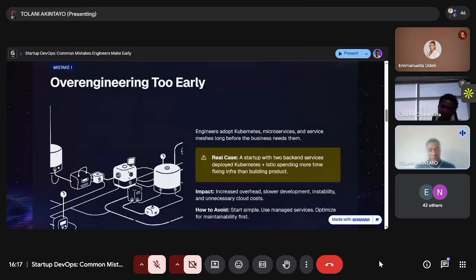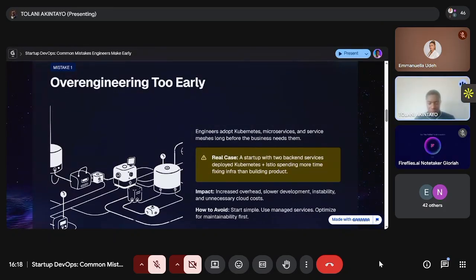So for startups, it depends on how much money they are willing to use, right? You can use managed services actually, because managed services will allow you to focus on building the features, focus on just deploying stuff rather than managing a lot of heavy lifting. You have managed services like on AWS, you have ECS and a lot more. So I think that would be a way to fix that, and that's a mistake that I've seen: over-engineering to where there's no need for it.